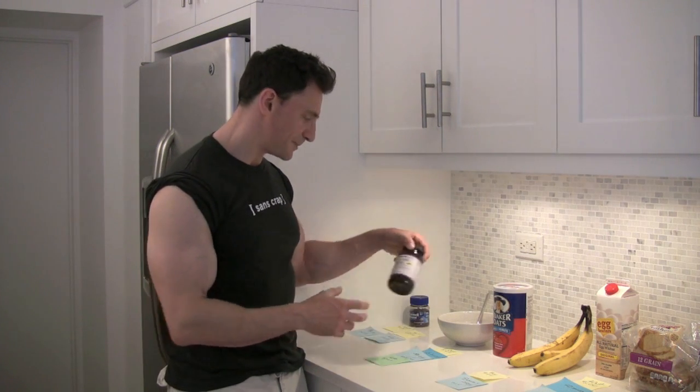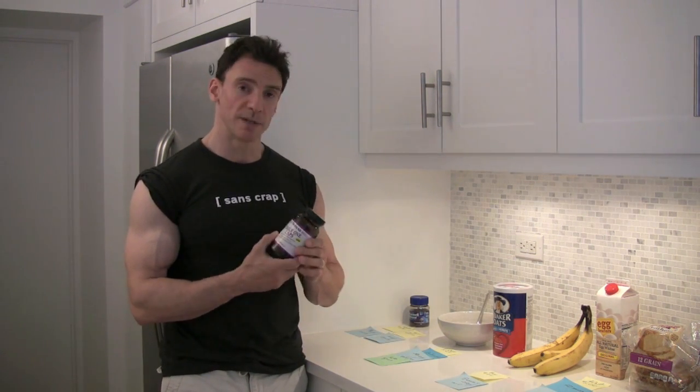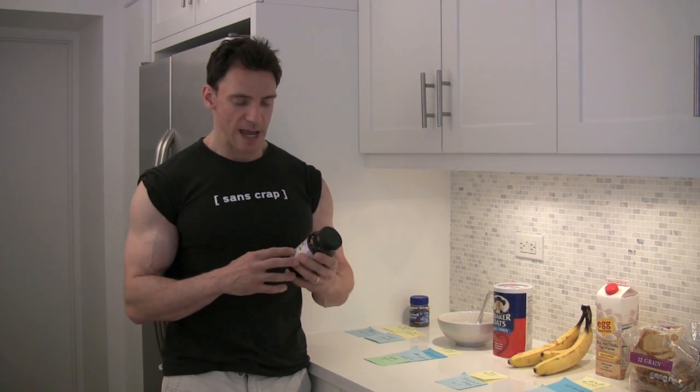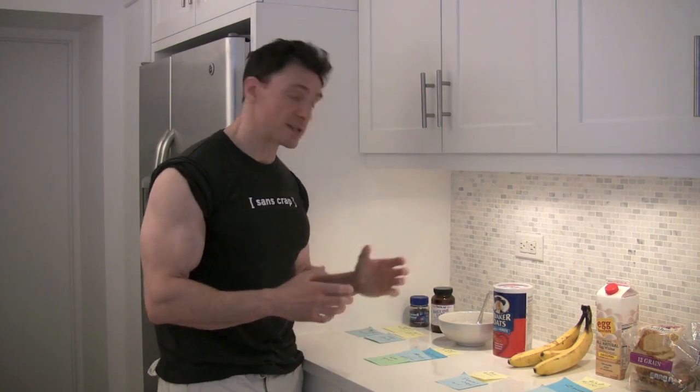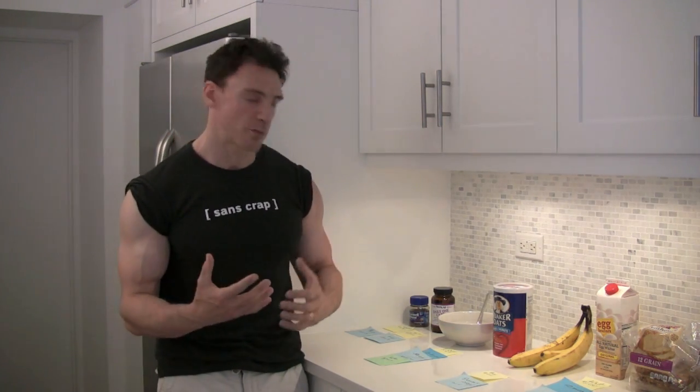Next we move on to a multivitamin. And this is what I take. I take the Twin Lab Daily 1 caps. It's about $6, depending upon where you get it. And there's 60 caps in here. So 60 servings at $6 a bottle, we're talking about 10 cents. So we've already started off with our coffee and our multivitamin, and we've only spent 28 cents. So let's start moving on to the nutrition aspect of this breakfast.